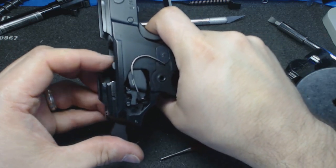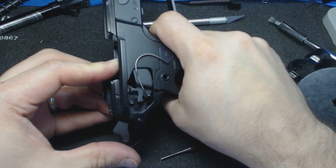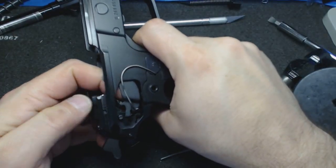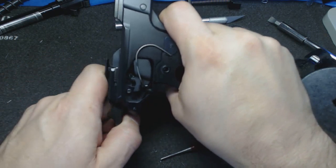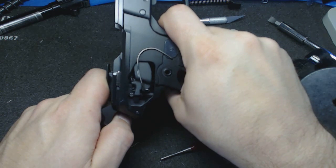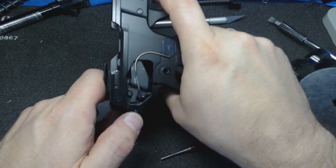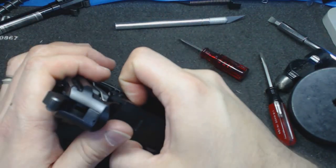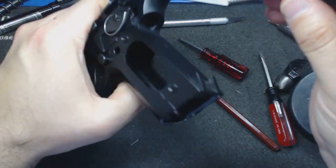Then the reset stroke. Let's see, I had already pulled, so we've pulled the trigger. The reset is going to let that happen. It's going to let the sear bring everything back and reset it so it catches the hammer, and then as you let off the trigger, that's your reset point where you can pull again. Now they do have a short reset trigger if you don't like the reset on them. It's already pretty good to me, but there's people who really don't like it, and we'll get into that once we put a little tension on it with our mainspring.